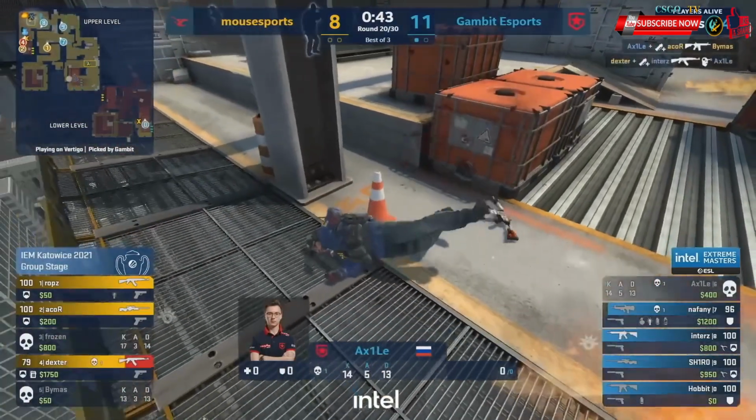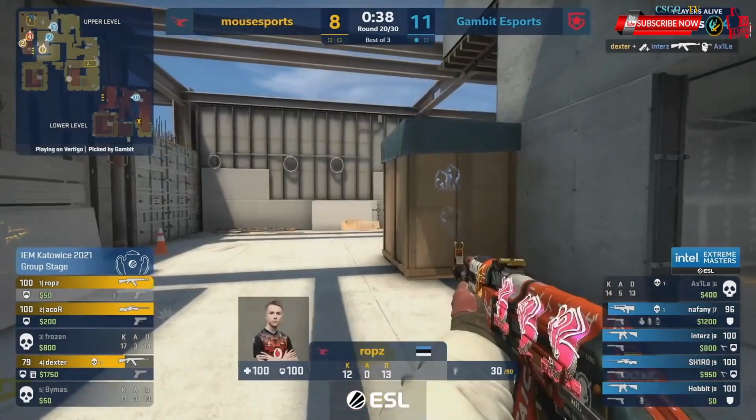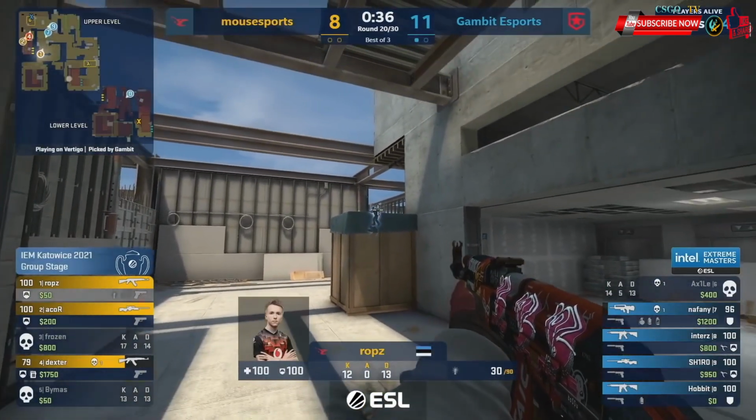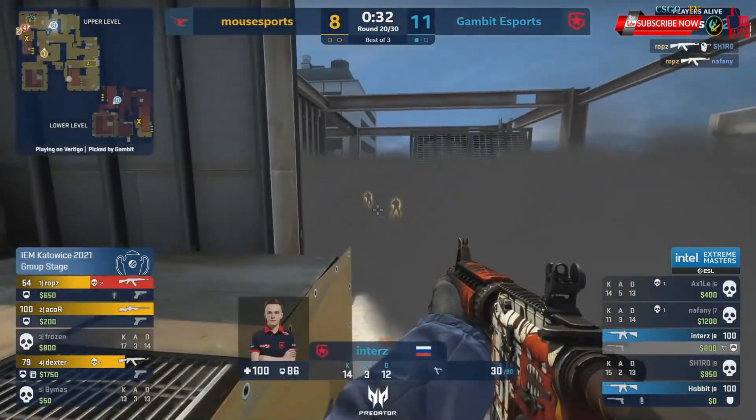Can they get the kill? Axile, nice one. Need an entry here. They do get one. Need more. Rops the next big threat. Rops dismantled this round. They're coming looking for him. The boost up. He catches. Now they know he's here, but he's got a second.